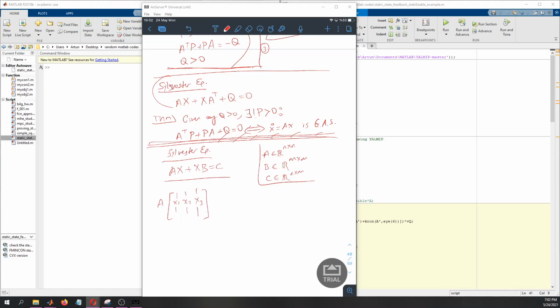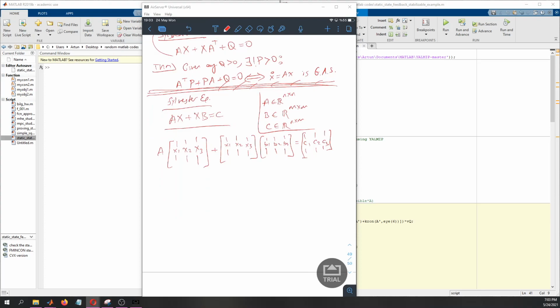Okay, and x1, x2, x3 are the columns of the X matrix. Let's just write here x1, x2, x3, and do the same for the B matrix as well: b1, b2, and b3, right? And it equals C. Yeah, we can do the same for C. Three is a good number to show the kind of relations.